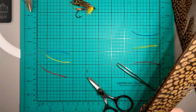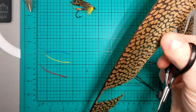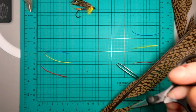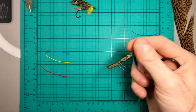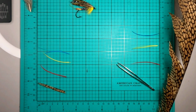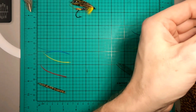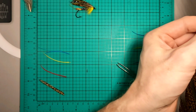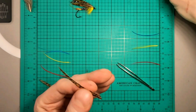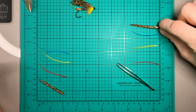Same thing with the golden pheasant. The golden pheasant, I'm going to grab a little bit more of it because this is our support feathers. These are what's going to make up the majority of the wing. Right side. Been doing married wings for so long, this is somewhat new to me, so bear with me on that. I'm definitely not the end-all be-all when it comes to this. This will give you a really good idea of how to achieve that nice married wing, though. Left side, rear side. Yeah, I had it right.